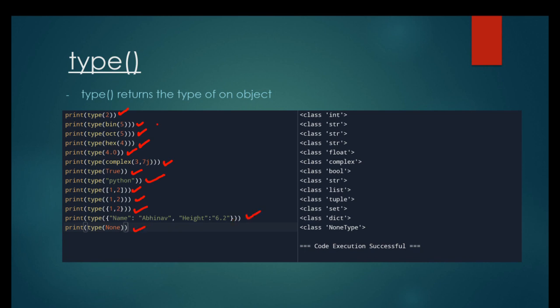Each of these data types is associated with some class, and type returns the class to which that particular variable belongs. So the class of an int variable is int. Although bin, oct, hex belong to integer, when we print the type, it returns str. The str class is associated with the data type string.